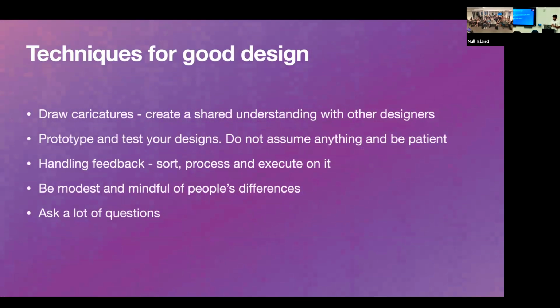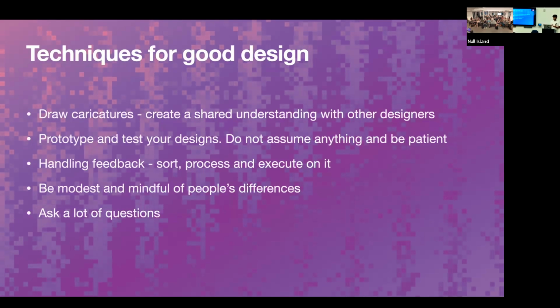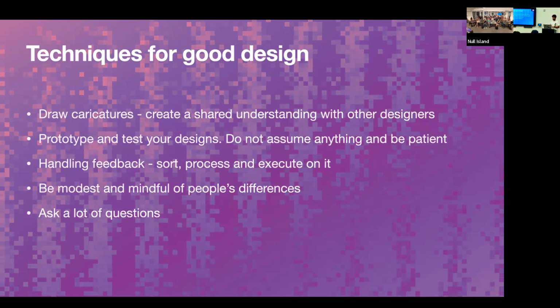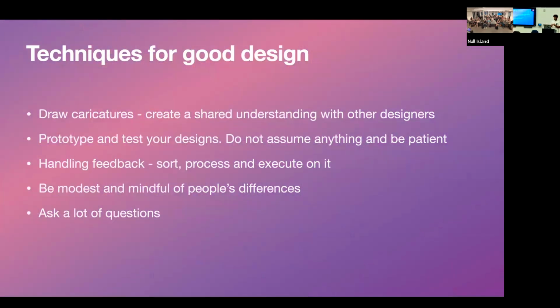The next thing that I think can be super helpful is feedback. I think this applies to design, but really just anything that you're doing. Have a good process for receiving feedback, for sorting it, processing it, and then figuring out how to execute on it. Because at the end of the day, you're designing for people, for someone else, not for yourself. And the only way you can know if what you're making actually works is by talking to them, getting feedback. And this feedback could be from people you work with, but also potential end users.